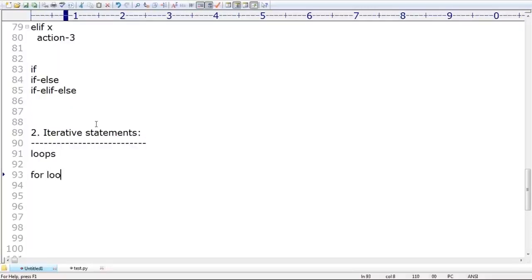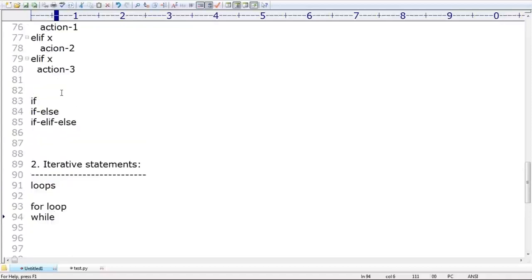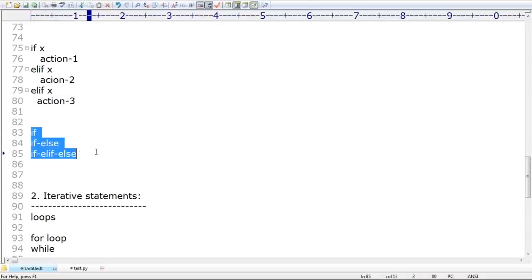For loop is available, and after that while loop is available. But make sure the do while concept is not available in Python. Remember, do while is not available in Python. Switch statement is also not available in Python.